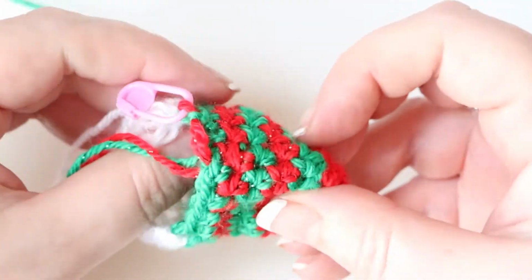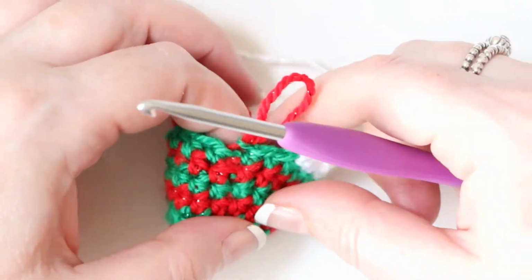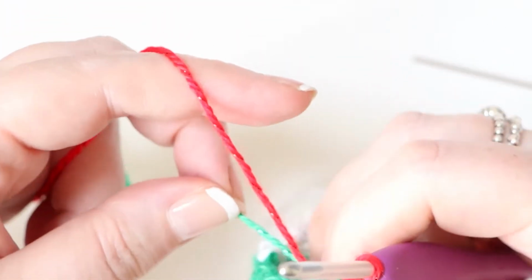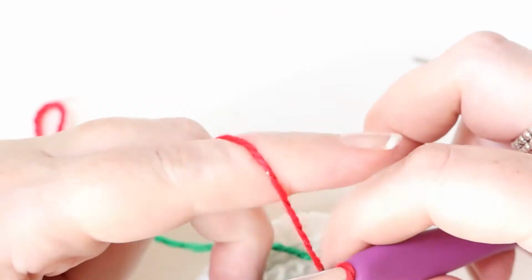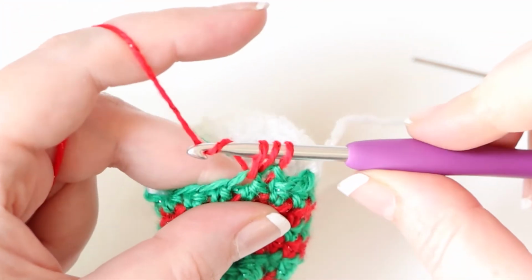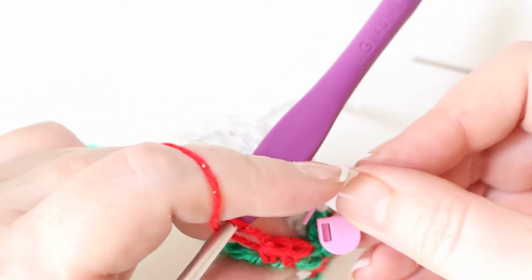Turn it back, and we've already changed over to the red, so we've already done our slip stitch. So you want to take your stitch marker out, and pop your hook into that loop there. I just give a little tug on that green just to make sure it's secure. And you're going to, same as when we made the plain one, work one half treble all the way around, starting in the stitch next to where we've slip stitched. So your first four stitches will take you to the white of the beginning of your stocking.